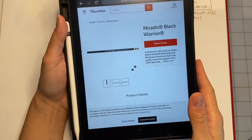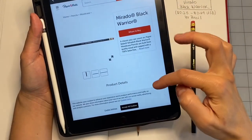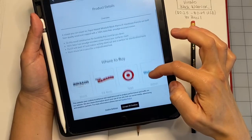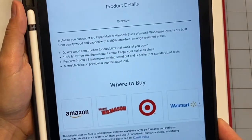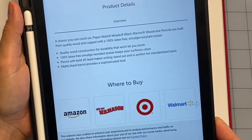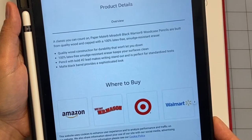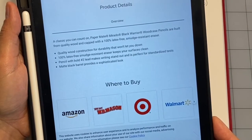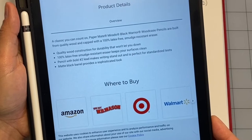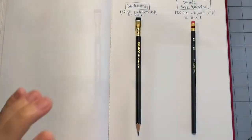So if I go to the Papermate website, the Mirado Black Warrior doesn't have as much information as the Blackwing does. But it says quality wood construction for durability that won't let you down. 100% latex-free, smudge-resistant eraser. Keeps your surfaces clean. Pencil with bold number 2 lead makes writing stand out and is perfect for standardized tests. Matte black barrel provides a sophisticated look. We're going to try them out.